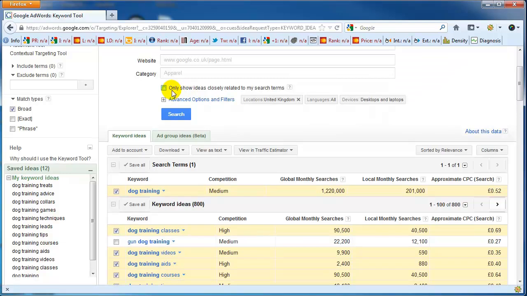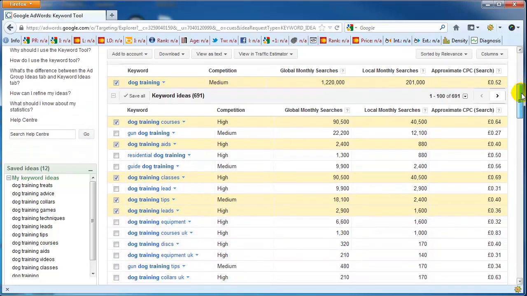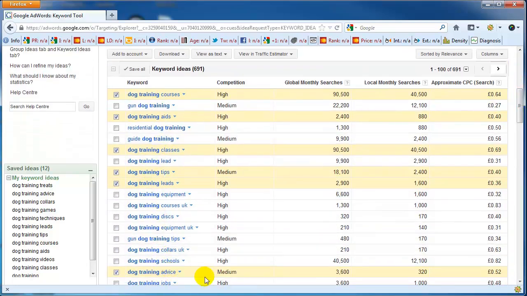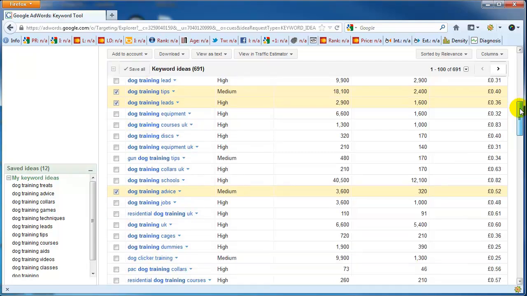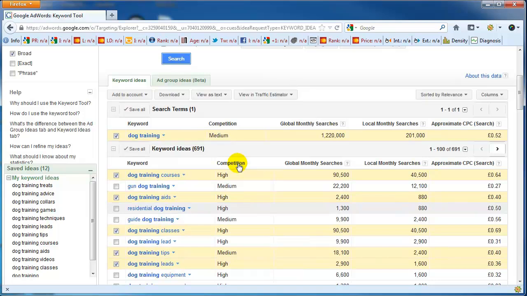If we want to be a little bit more specific in our search, we can check this box here, which is only show ideas closely related to my search term, which will give an even more relevant search. As I've mentioned earlier in my videos, it's all about relevance, and you'll see some of the keywords will have disappeared, some will have stayed there, but it gives you an even more relevant situation on the keywords in your area.